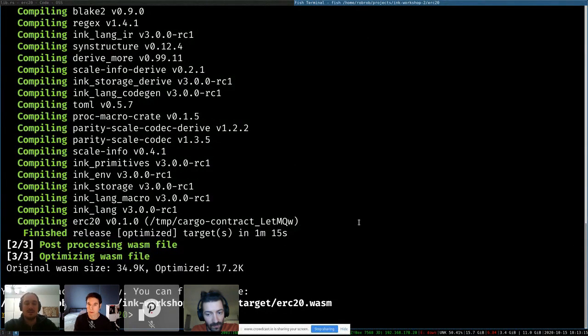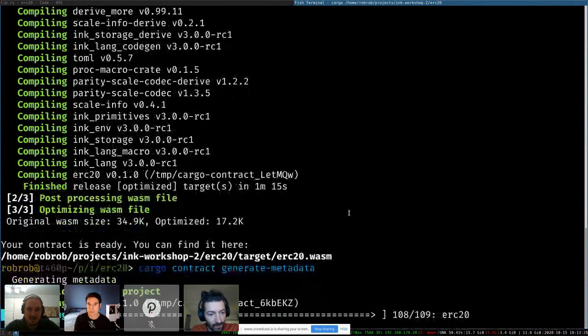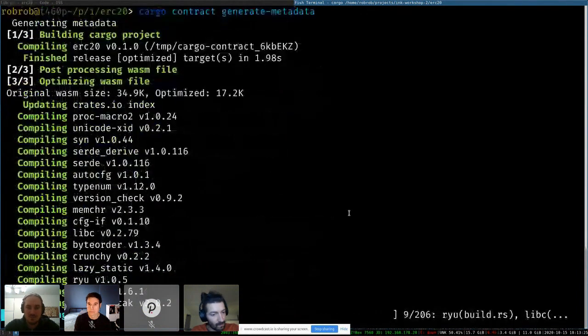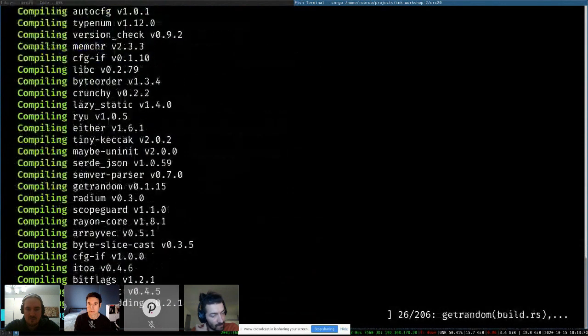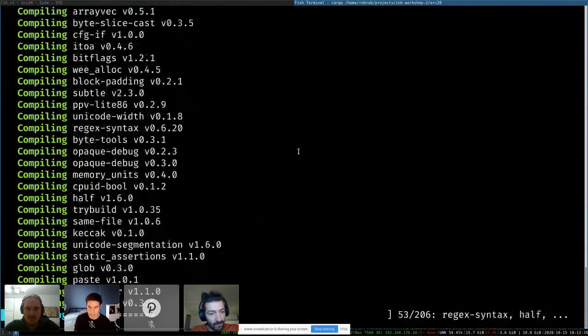Let's generate some metadata for it, so that we can actually inspect the metadata that is being generated for our ERC20 contract. This again will take a little bit of time, since we are now doing a little bit more than we did last time.